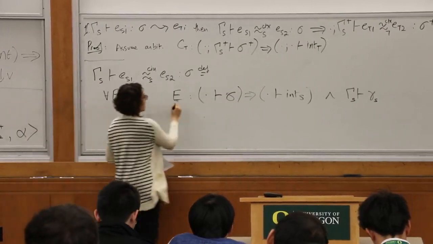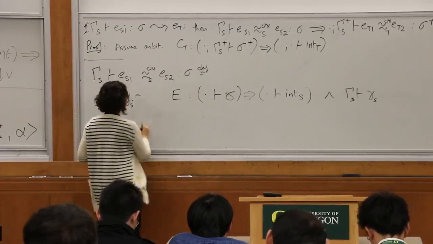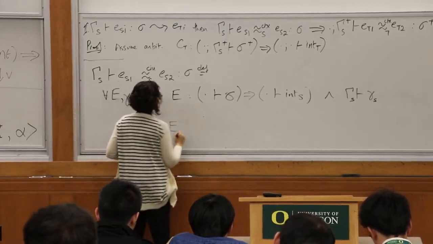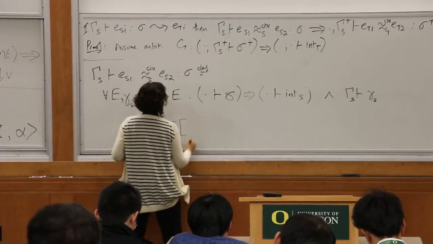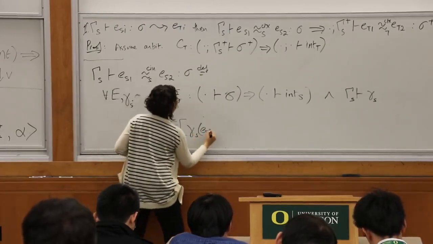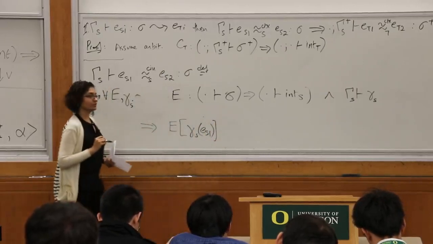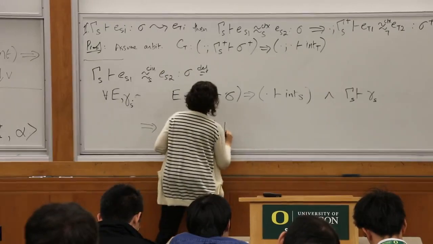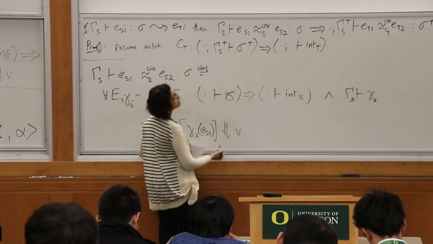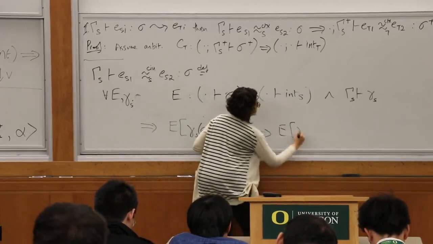Okay. So if I have an evaluation context and I have such a substitution, then what I want is I want to say that if I take the evaluation context E, I take my term ES1 and close it off, because it has free variables. I close it off, and then I stick it into this evaluation context E, that should produce the same value or the same number as running the other side.